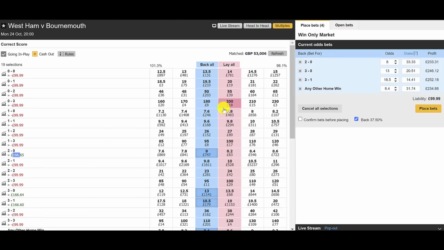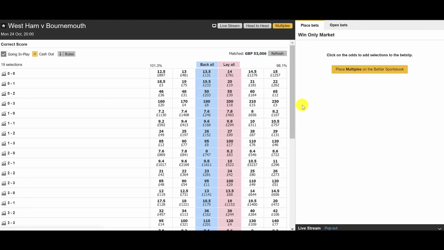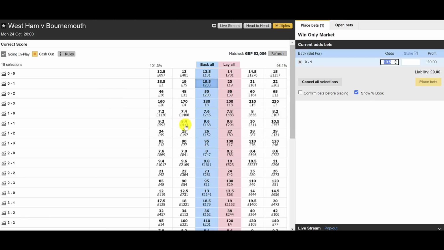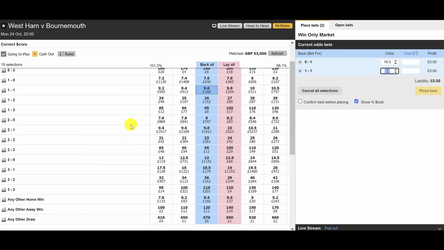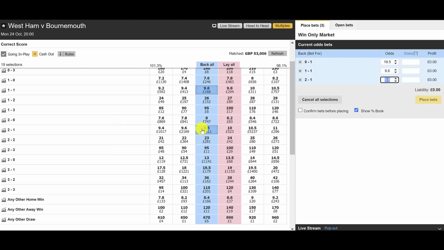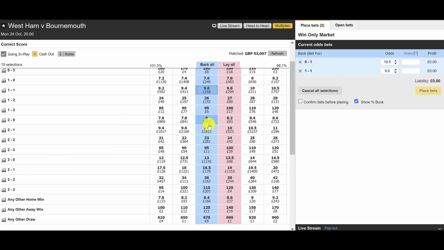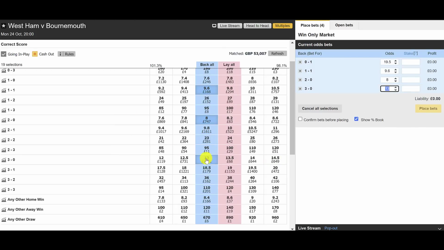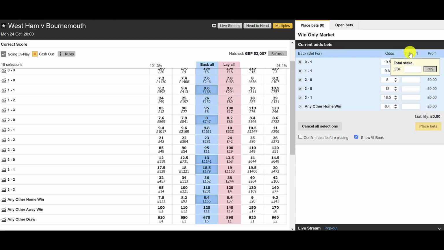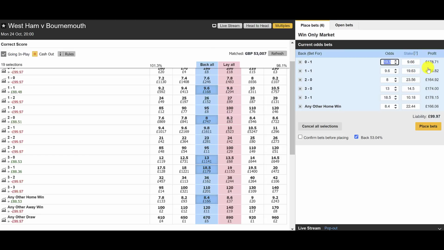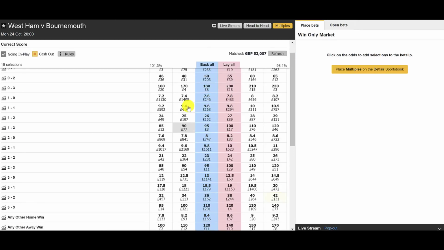What if West Ham only squeeze out a 1-0? What if it's a tough match for them? Also, what if Bournemouth take the lead? We're in a bit of a tricky situation. So you could add a scoreline such as that. You could cover maybe a 1-0 to Bournemouth, also cover a 1-1 in case it becomes a bit of a struggle for West Ham, and then cover our scorelines where we're expecting a good West Ham win. Again, you can see this before the match kicks off when you're trying to formulate your formula and decide whether that's worth it. £88 of profit potential. Is that worth us getting involved on that one?